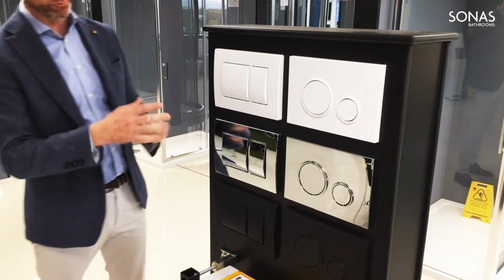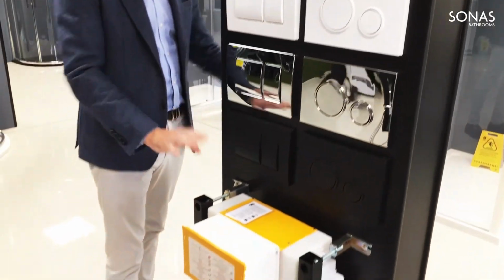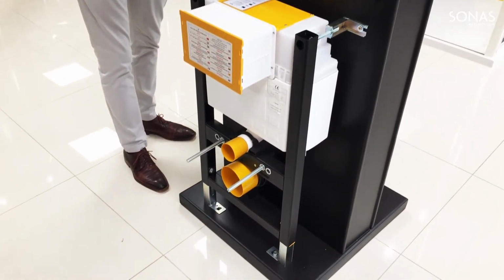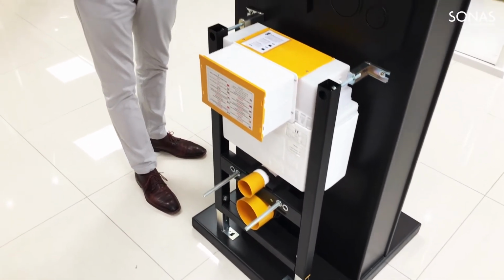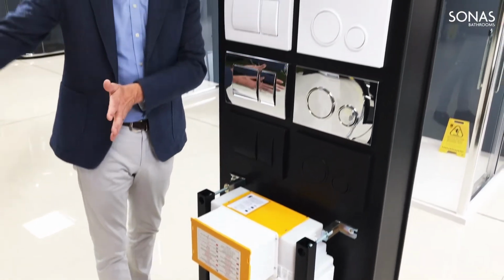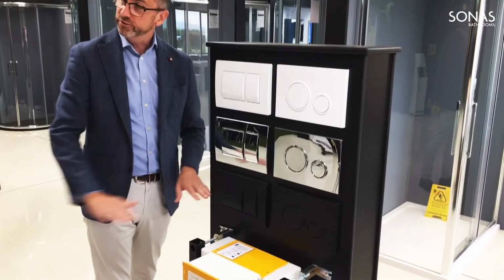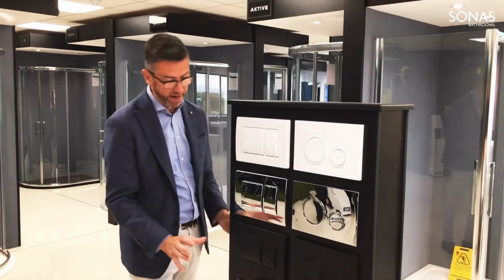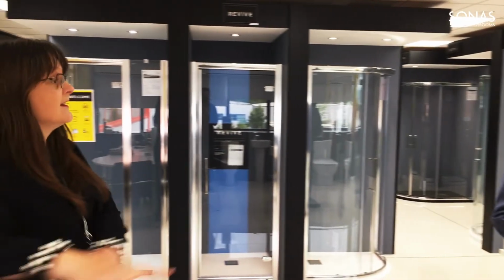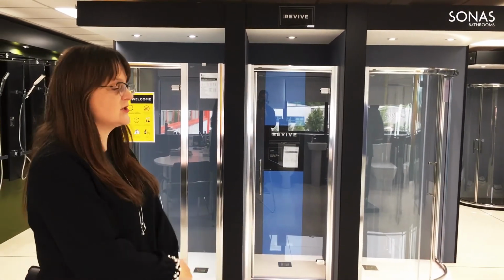Sure. So again, with the product you have the frame itself, and you'll notice that there's a different height in this particular frame here. In some applications, a client may want a wall hung pan, maybe under a window, or in a situation where they have a wash basin on the same run. So there's a height restriction, and you have a different frame with a slightly different height. So they could have a ledge across the top of this and the sink all the same, and then still achieve the built-in look.